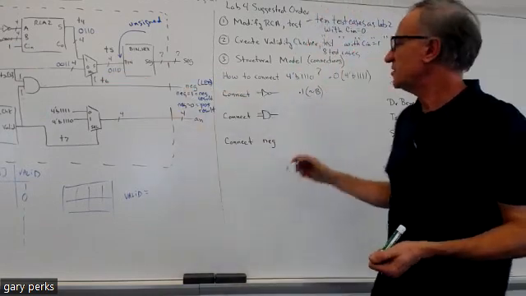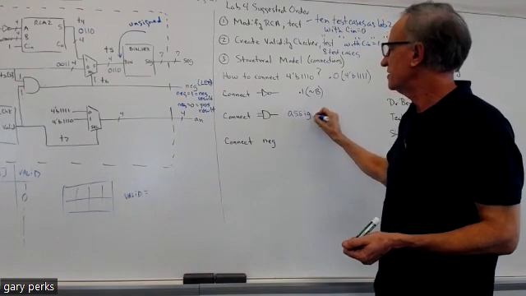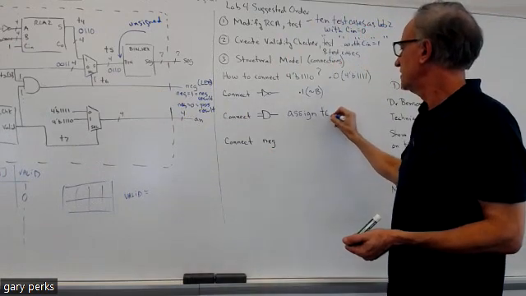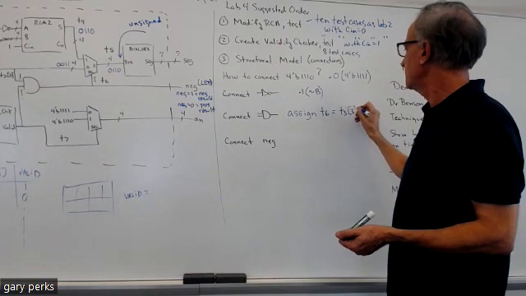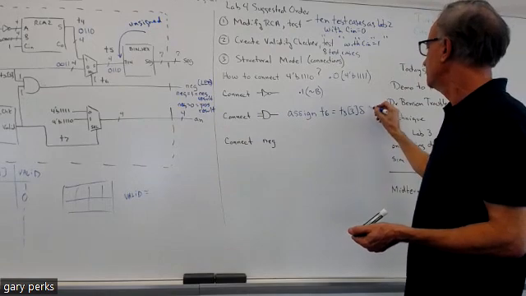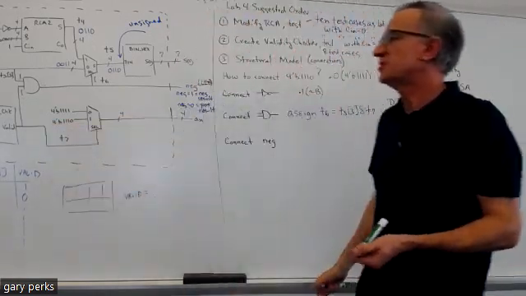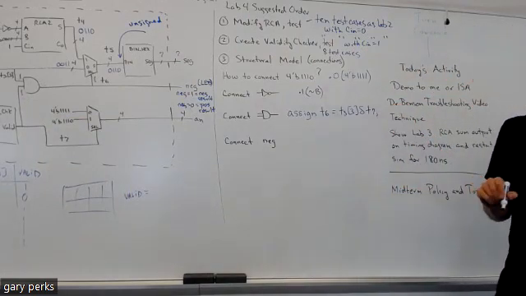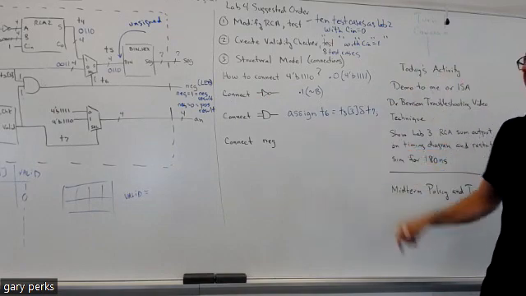This AND gate, the way you model that is you use an assign statement. So you'll just say assign, the output of the AND gate is T6. And you just set that equal to T3, the third bit, ANDed with the valid output, or you could put T7. Right, T7 and the valid output is the same node, so you could use either of those. And then you'd have to end it with a semicolon. Okay, so just like you were doing the first couple of labs, you're just using an assign.